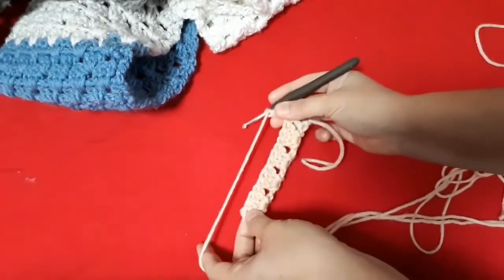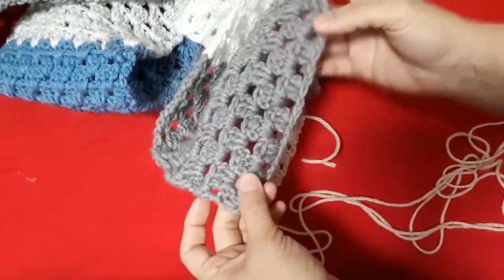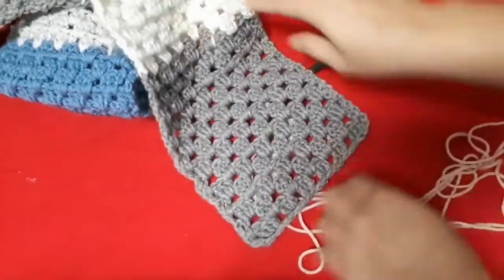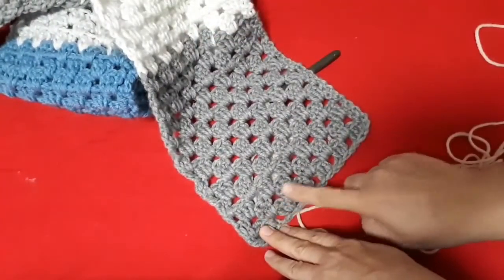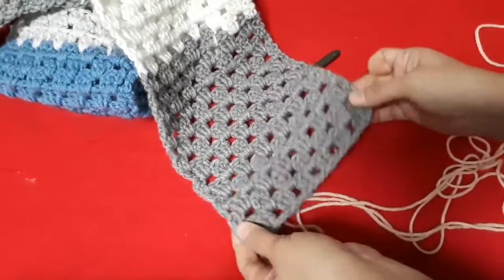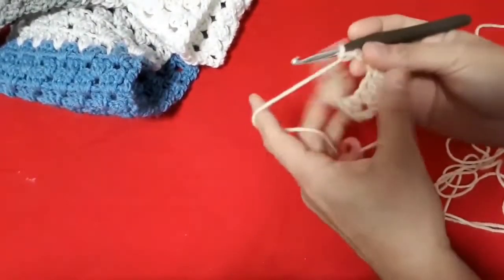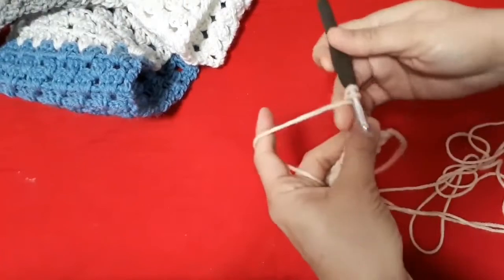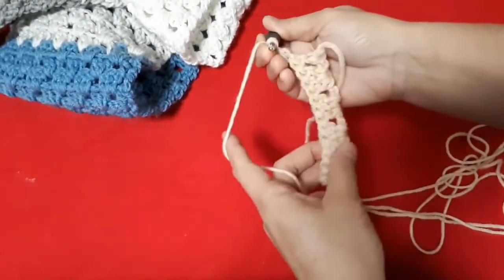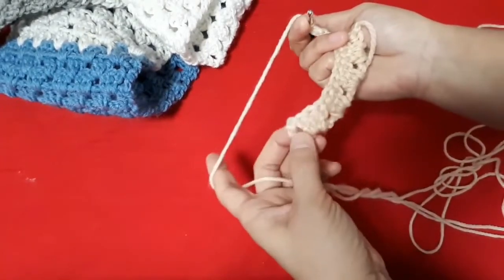Now in row 2, you see we will not have 6 clusters. Because this was a 6 cluster work, in the second row you see we have 5 clusters, but we have a half cluster on each side. So that's how we complete the 6 clusters in the second row, by making 2 half clusters on the sides and 5 in the middle. In our case we will have 3 complete clusters in the middle, and 2 half clusters, one on each end.